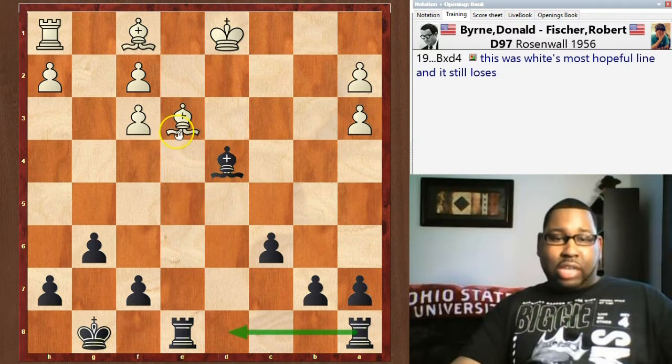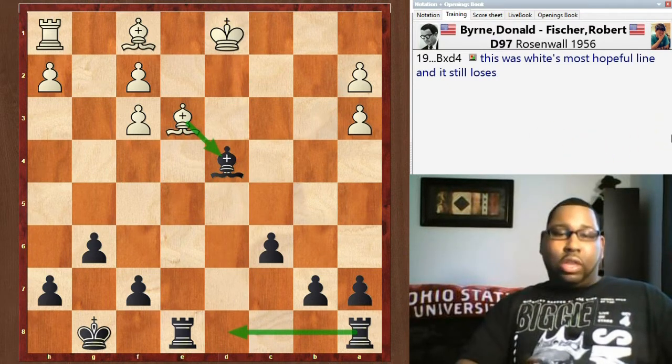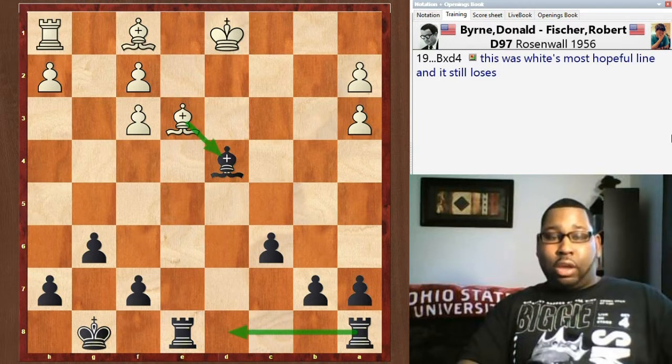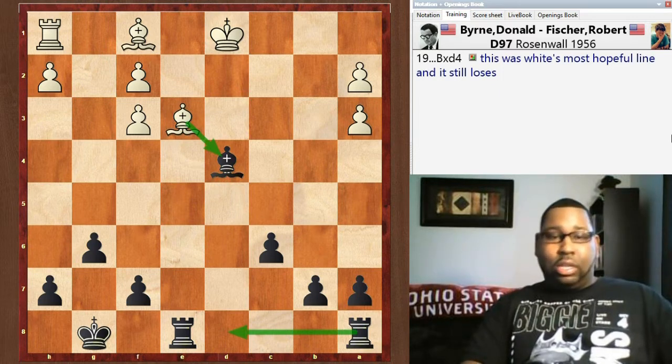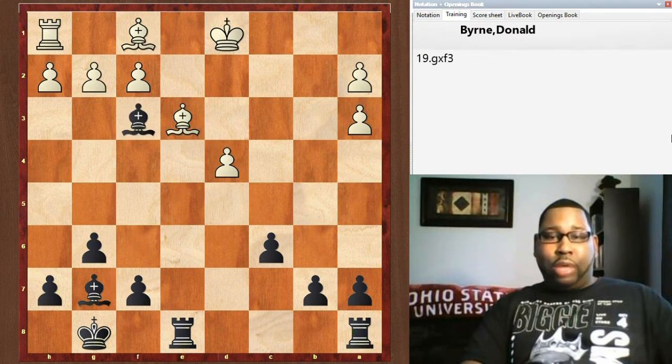And if the bishop decides to capture here, then you would just have the rook swinging over to d8, pinning the bishop and the king. So he would lose the bishop. So at the end of this variation here, white is lost. This would be a losing endgame for white here. And this was actually his best continuation. This was the best line for him to play.